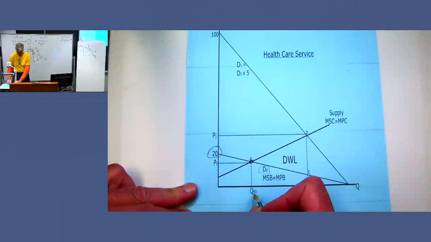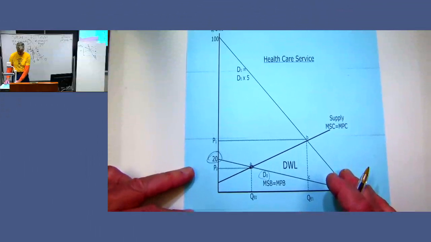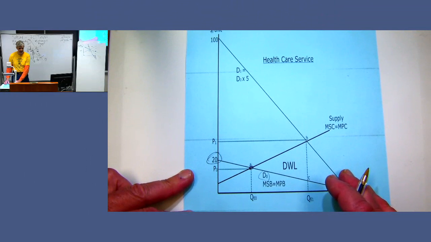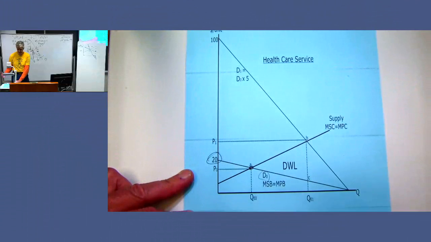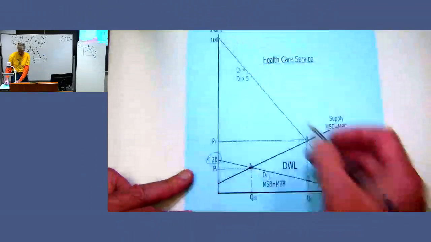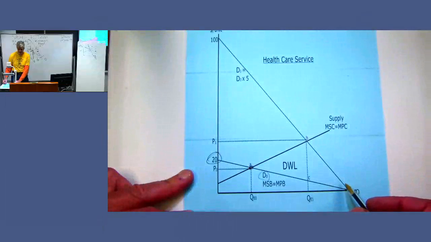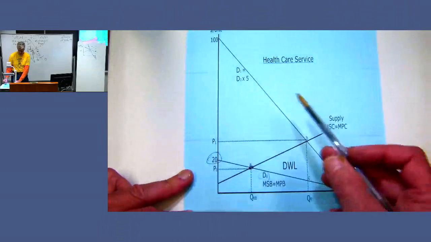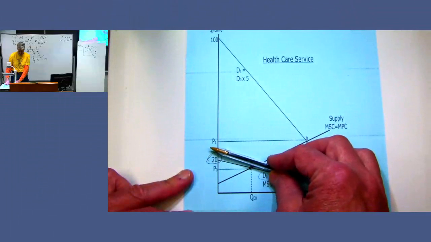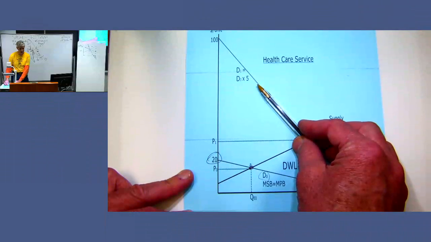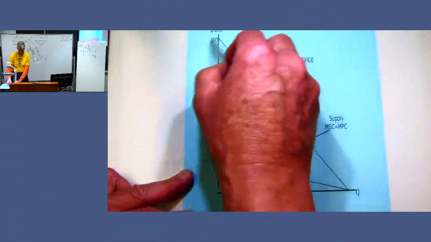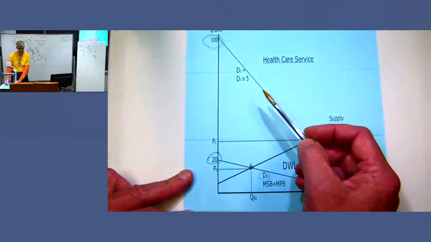Okay, price P0, quantity QE0, equilibrium quantity. And then we come along and we say, okay, we're going to cover 80% of the cost by insurance or by taxes or some third-party payment. That's what we mean by third-party payment. Somebody other than the buyer is going to pay for some or all of it. So now our new demand line is going to be here. And by the way, for those of you in my one class where you'll actually see this, on the homework, you're not required to make this shift, but you are required to know what this number is based on the patient share.